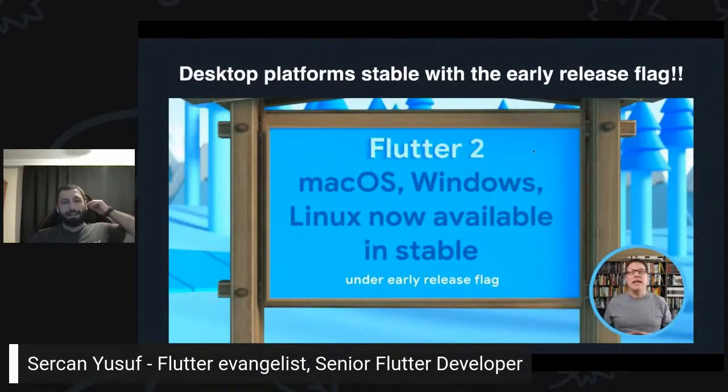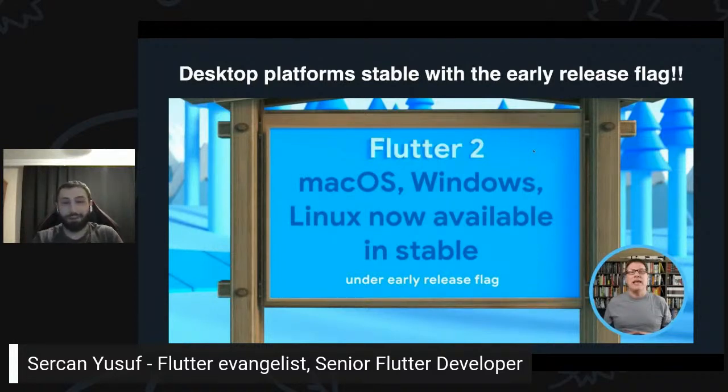Next, for the desktop part, I have to be honest that I didn't expect at Flutter Engage that they were going to release macOS, Windows, and Linux altogether. I could barely expect macOS, because it's a closed developer ecosystem as an operating system, but I didn't expect the other two.